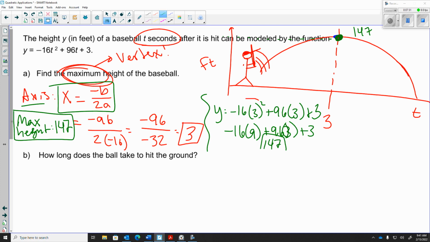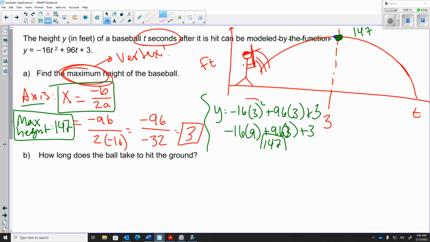If we were talking about a fake situation, has anybody ever taken a physics class? Is anybody in a physics class right now? Okay, traumatic. In physics class, they like to talk about stuff happening in a vacuum, which means real life doesn't apply. There's no air, no wind, no gravity, no extenuating circumstances that might impact the situation. If we're talking about a vacuum, then yeah, you could just double this and it'd be 6. But that's not how life works, right? Sometimes stuff happens. There might be wind.